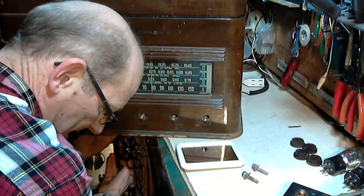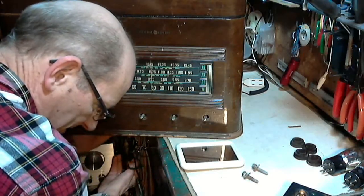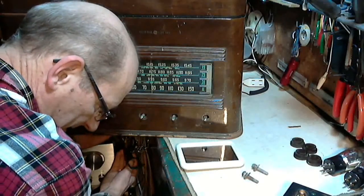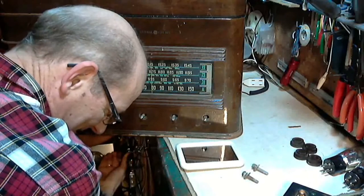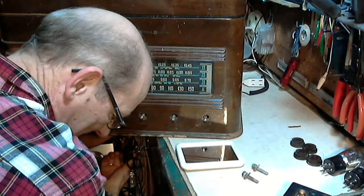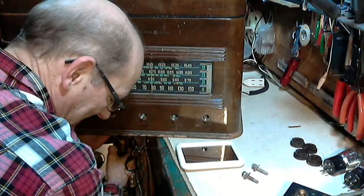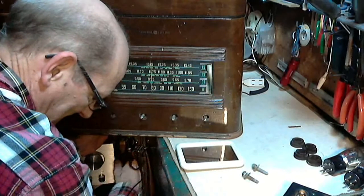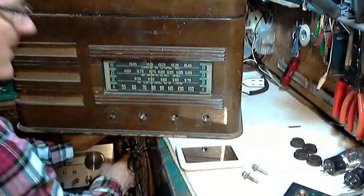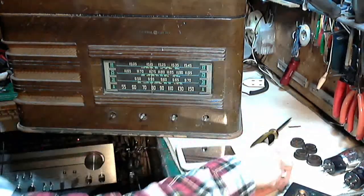I think the screw's been damaged somehow, or the slot is blocked, or something's going on. Oh, yeah, there we go. Okay, the slot is full of junk. It's in there pretty darn tight, too. Whoever put these screws in really bolted them down tight. There we go. Again, that came out with very few turns.